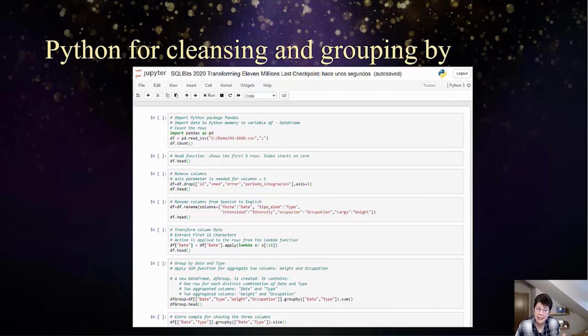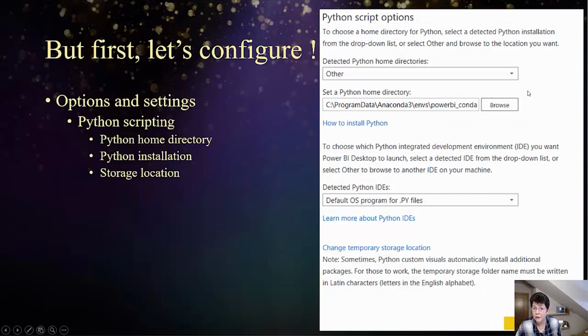It's time to get data from a Python script in the Power BI report. But first, let's configure. From the menu, options and settings, options, Python scripting, and we need to check the information here, because probably it's correct.